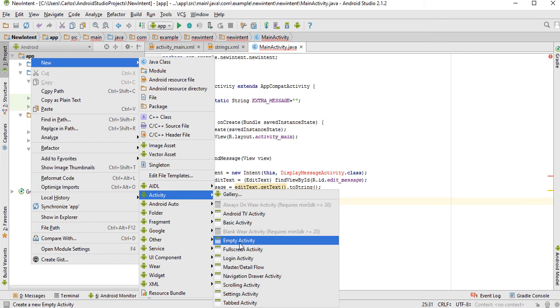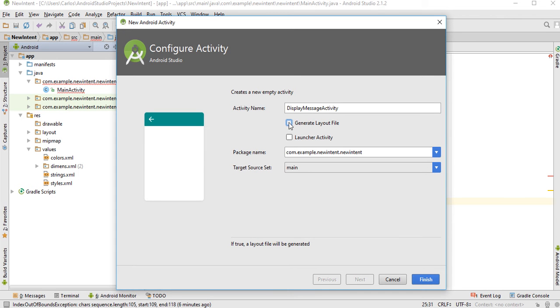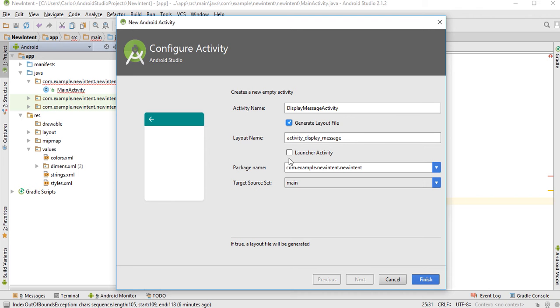So we will have these details here, and you need to specify it as follows: Display Message Activity. You don't need to edit this, as this will be automatically changed based on your activity name. You don't need to check this one. Click finish.